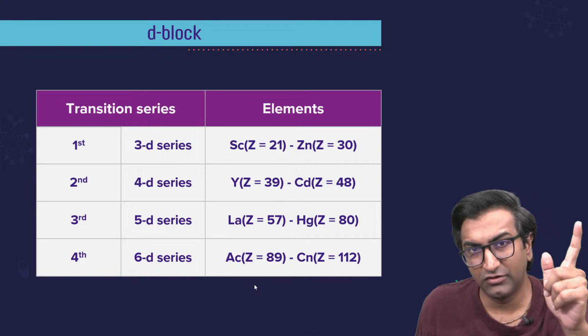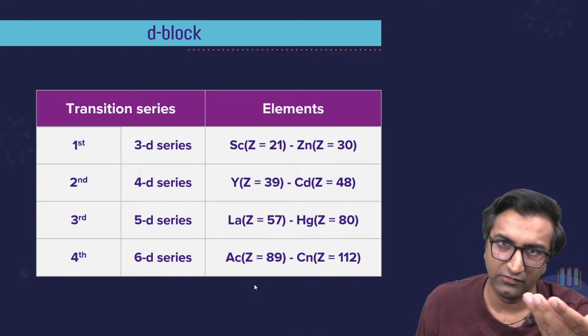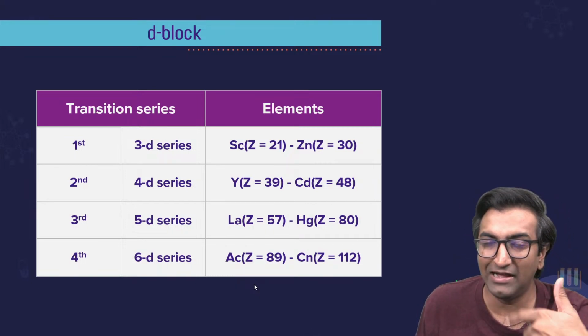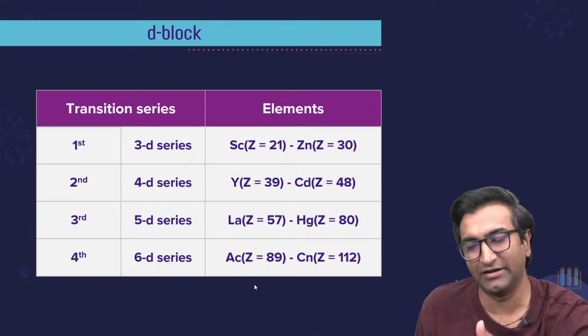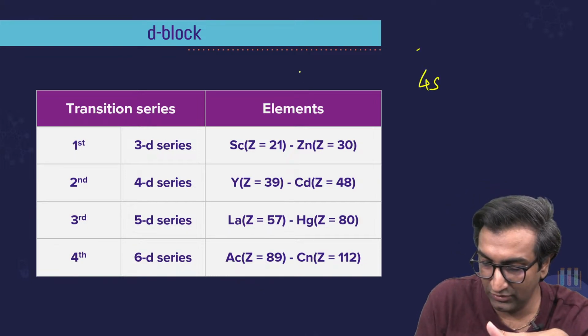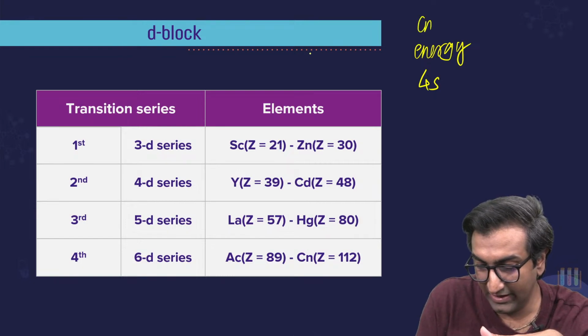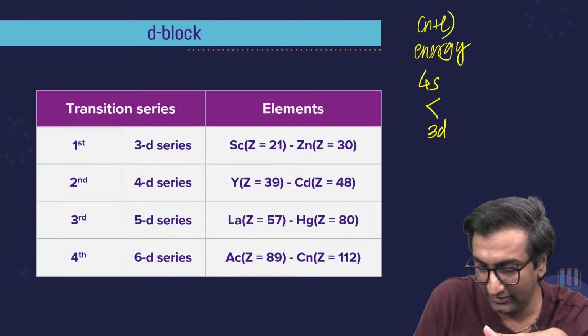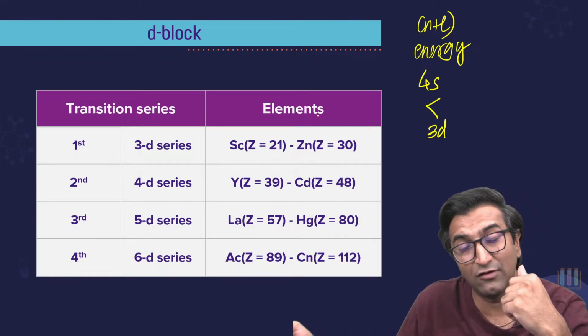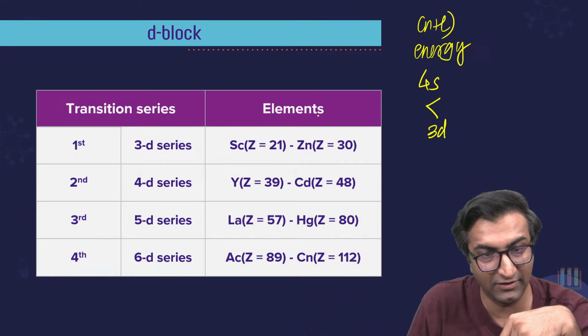Yeah, 3D elements are interesting because the penultimate shell बाद में fill होता है after the बाहर की shell. When you talk about the energy, and this is again building on from atomic structure, the n plus l rule से energy of 4s is lower than that of 3D. इसीलिए 4s पहले भरता है, उसके बाद 3D भरता है. ठीक है, which is interesting.